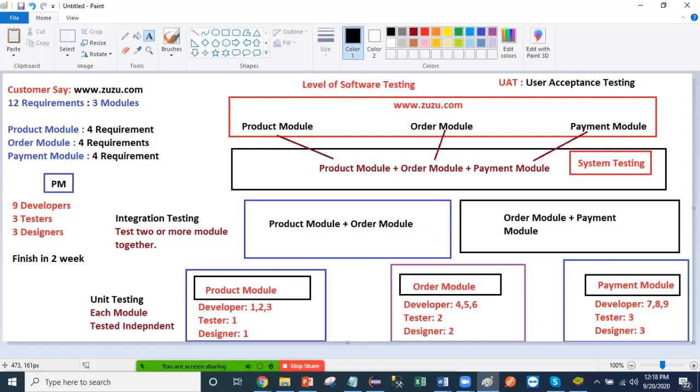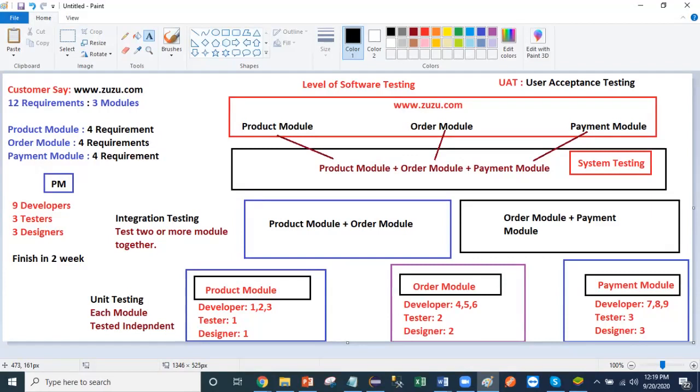You got my point? So what are the different levels of testing? Can you just let me know? The different levels of testing are unit testing, integration testing, and the last one is system testing. System testing, and then we have one more, the UAT, the user acceptance testing. Exactly. This is also one level of testing. Never underestimate that one as well. This is the level of testing we do. You got my point? Perfect. So these are the 4 levels of testing.